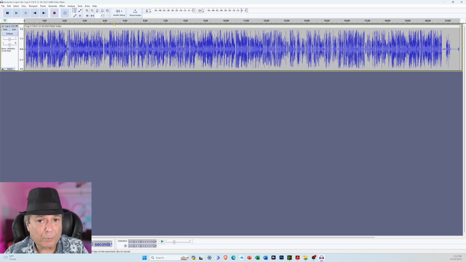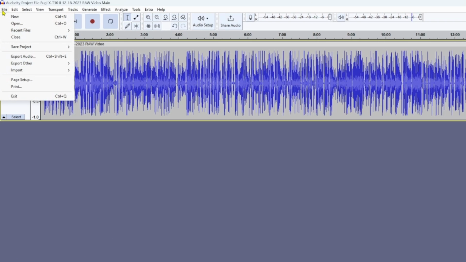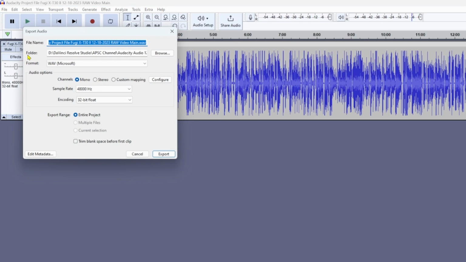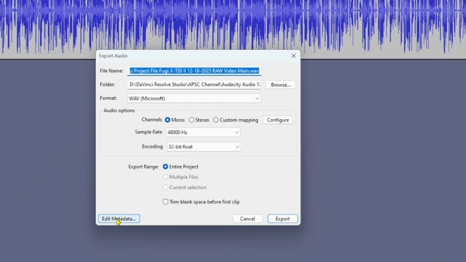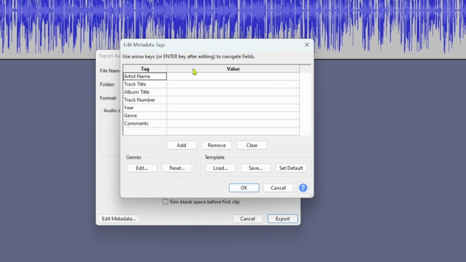Now we want to export this as a WAV file that can be brought into your video editor. So come up to File, Export Audio, and down here in the lower left corner, if you want to add copyright information, select Edit Metadata, and you can fill this out.